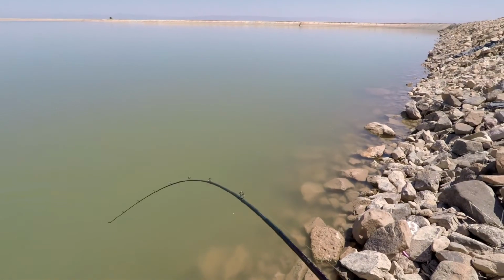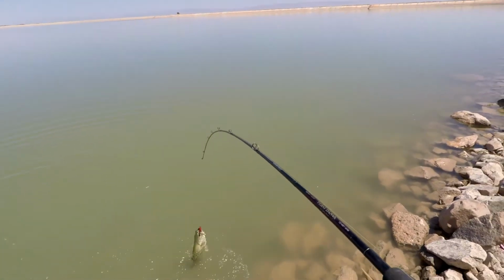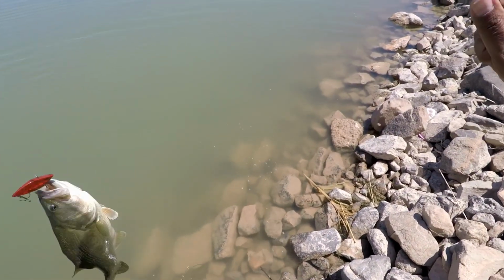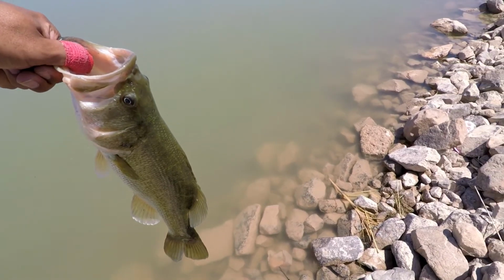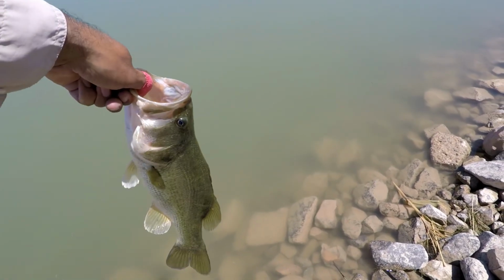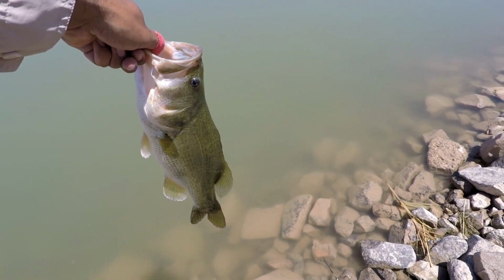Oh, bigger bass. Bass of the day right here. Bass of the day, guys. Whew. Good hook set too. Oh man. Oh guys, this is a good size. Oh man, I want to weigh in, but my scale is way out there. All right, guys, I'm going to have to call it on this fish, man.